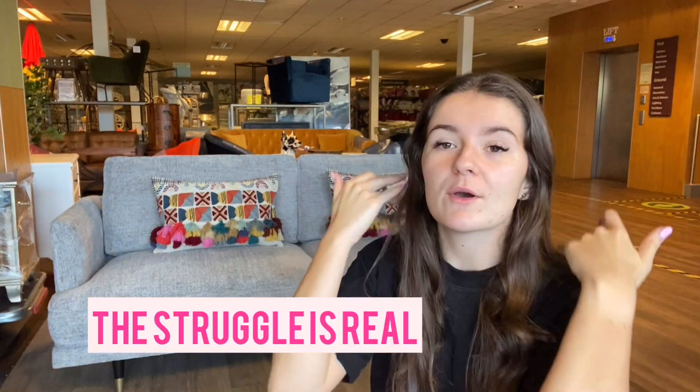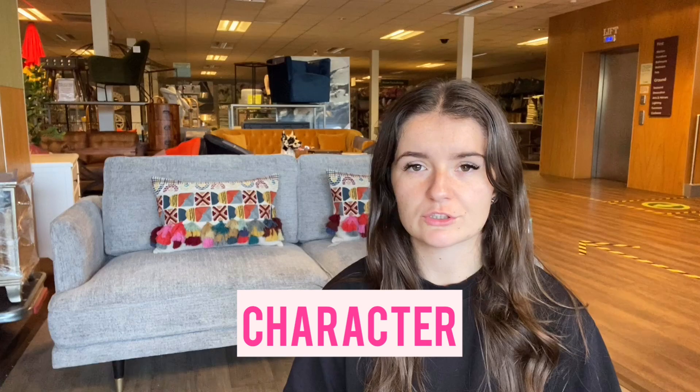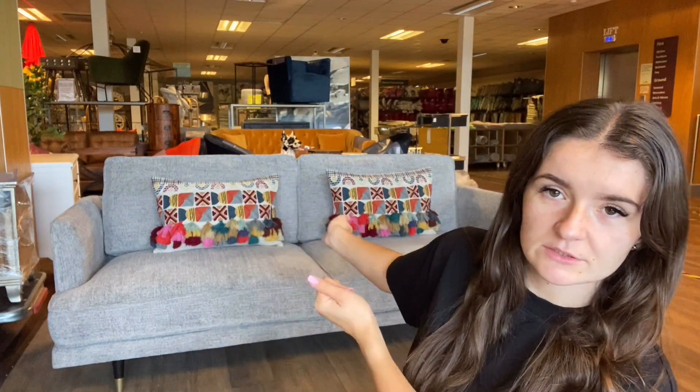Instantly when I put this on my couch, it just looks so much bigger and brighter. If you have a grey couch and you want to add more colour, literally just throw a cushion on there - you'll be surprised. I love that cushion. Why does it look that gorgeous already? I've literally just put one on. But can you see what I mean? It just looks better and brighter already.